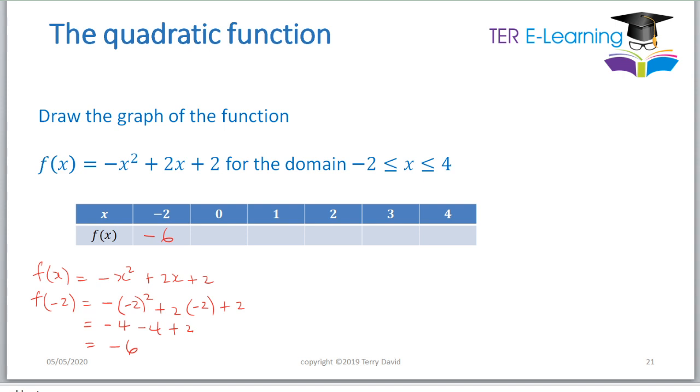All right, so one person is saying they're not sure how we got that. So all I'm doing, just follow the steps I've done here. We are substituting minus 2 into this function here, right? So what that means is that anywhere I see x, I'm going to put minus 2. So I have minus x squared, right? If I'm substituting x, all I'm doing is replacing the x with minus 2. Then I have 2x. So therefore, I'm replacing the x with minus 2. So you have to do this very carefully.